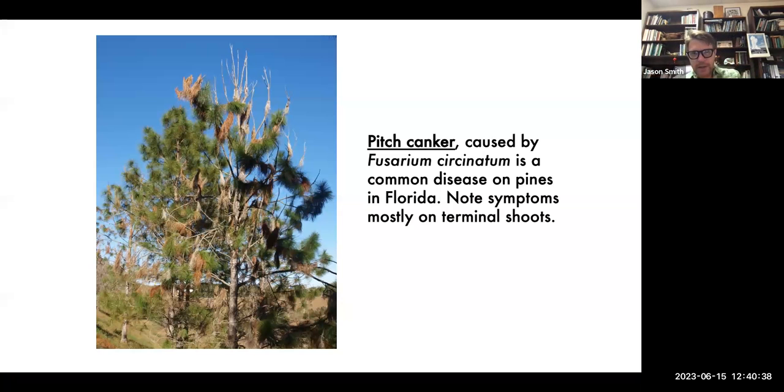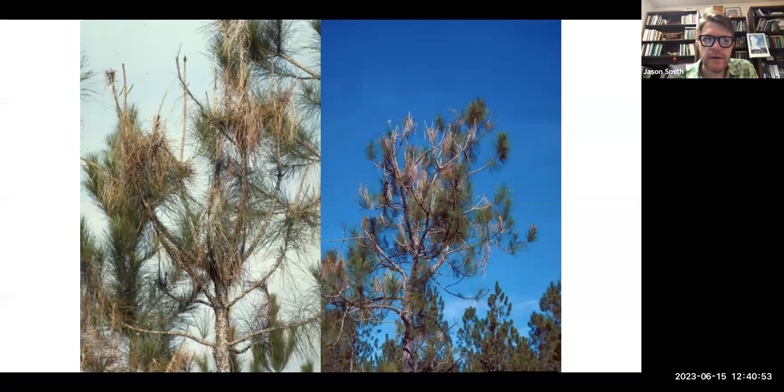So pitch canker is easily diagnosed because you see this tip blight, dieback, usually on the terminal portions of the tree first. Some of the needles are usually retained, and then we get extensive resinosis, resin flowing down the branches from those dead branches. This is very classic, typical pitch canker that you're seeing here on slash pines. It can infect any pine species. So we sometimes see it on longleaf, sand pine, loblolly, of course, but slash pine is particularly susceptible to this disease.